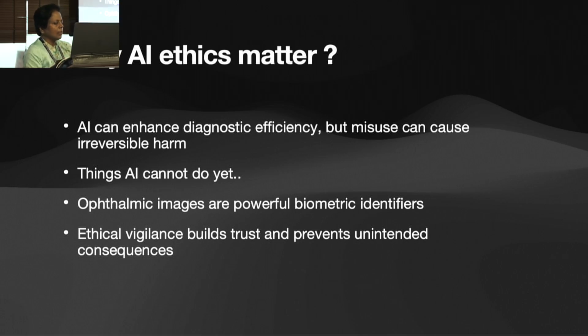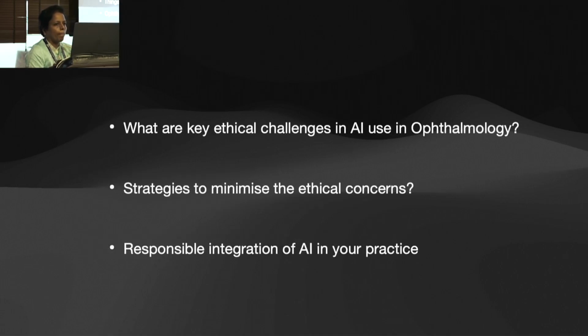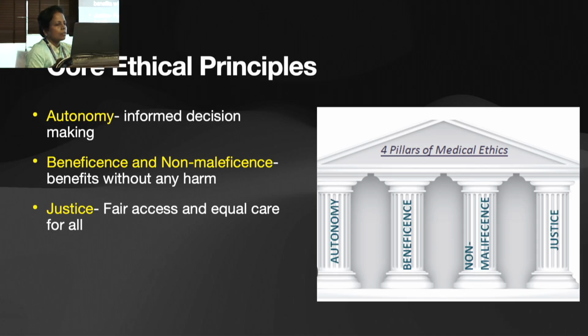Is it important to understand the ethical landscape surrounding AI use in ophthalmology? Yes, it is, because there are so many things AI still cannot do, some of which Dr. Smitha has already explained. But in clinical application, there are many other things you should be aware of. In this session, we will talk about the key ethical challenges of AI use in ophthalmology, the strategies to minimize them, and how you can integrate AI into your practice in a responsible manner. Whether you use AI or not, medical ethics in clinical medicine remains the same.